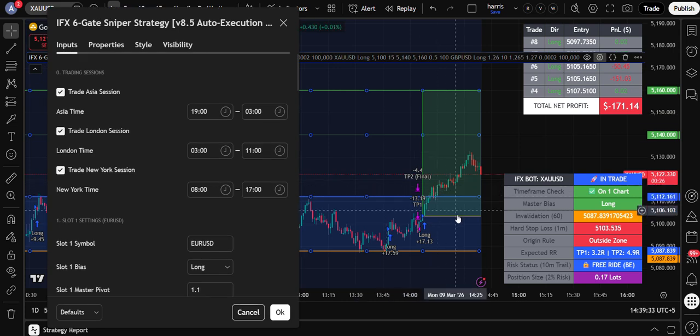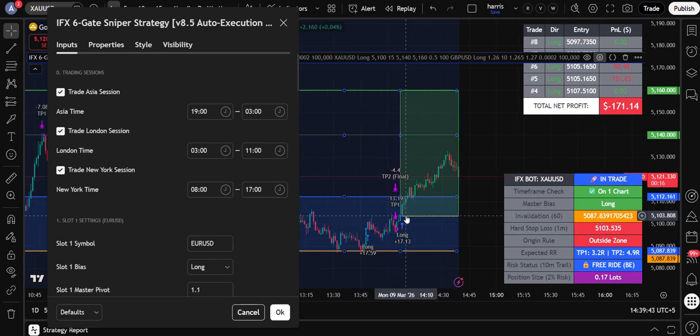So as you guys can see on this trade, what has happened? It moved the SL to entry. Even on this trade, guys, it moved the SL to entry. It got hit. Now it once again moved the SL to entry. You can see the red line disappearing. It's actually right here right now. So once the price touches the entry zone, it will take its loss and get out. Okay, guys.